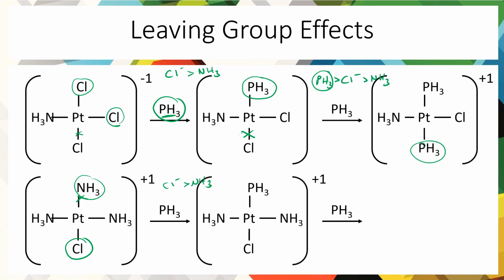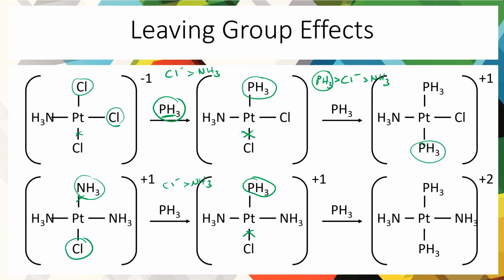Now again, we look and see which is the best trans director, and now it's the phosphine, and so it's going to knock out the ligand trans to itself, and we're going to get a replacement of that chloride with phosphine to give us this new phosphine. Okay, so you just follow the sequence, and it will guide you to the answer. It's pretty predictable. Of course, every time you have reactions, you can have mixtures of products, but this is pointing towards the most favored product.